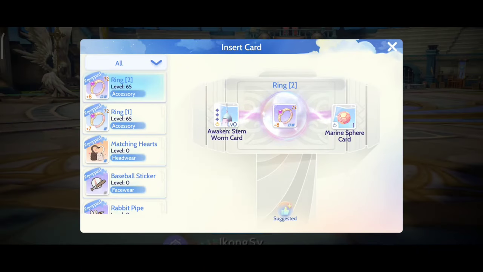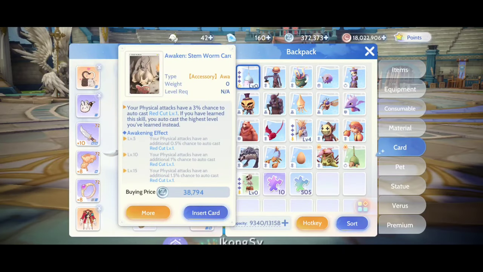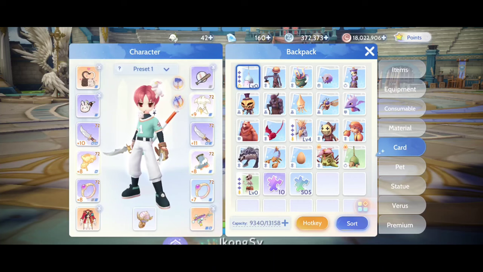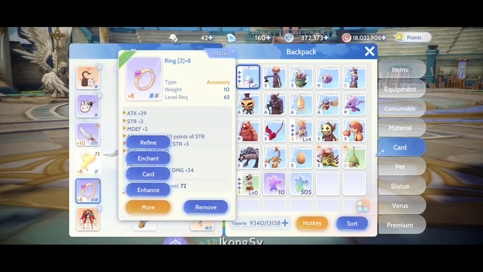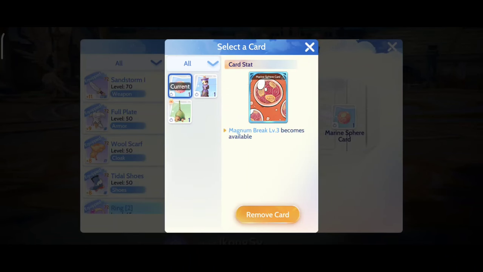Now for the cards, I recommend using a Stem Worm card for accessory. One copy of Max Awaken Stem Worm card will be enough. Then the others will be Mantis or Kobold cards. For weapon cards, invest in elemental cards like Vadon, racial cards like Hydra and Goblin, and size cards like Scaleworker and Minorous.